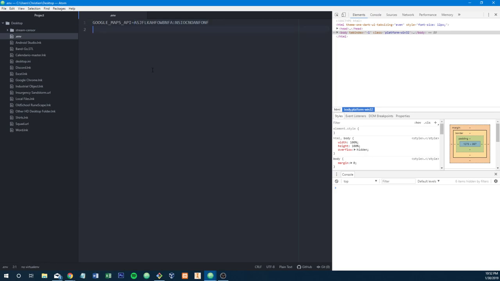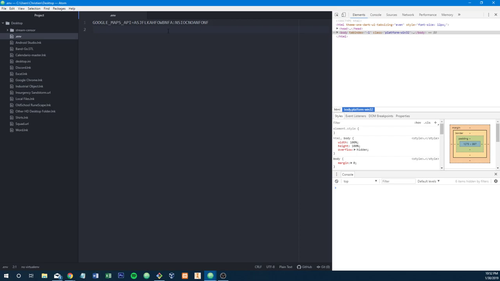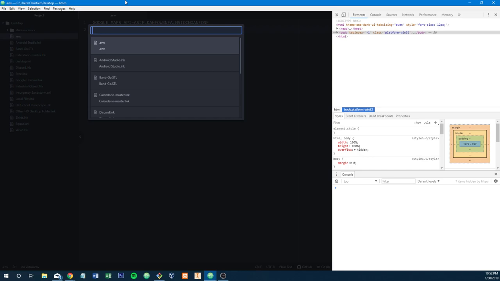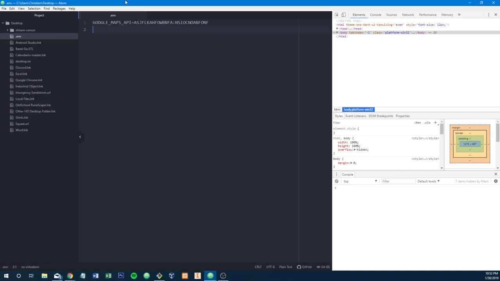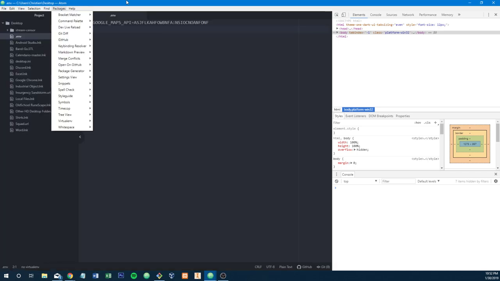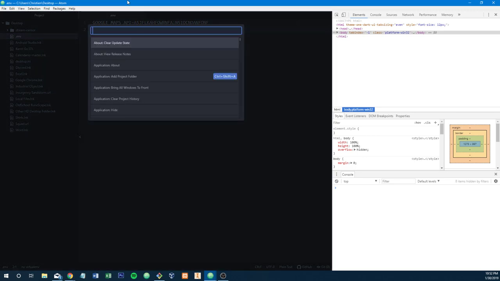So what you can do to actually create a package in Atom, let me close this window, is press, I believe it is Control Space, let's see. There's a way to do it. Packages, let's see. Okay, here it is, package generator. I forgot what the key binding is, Control P or Shift P. Let me get the right key binding. Okay, Alt P. I'm sorry about this, hold on, I didn't research key bindings. Okay, Control-Shift P in Atom is how you can start generating a package. You can do package generator, generate package.